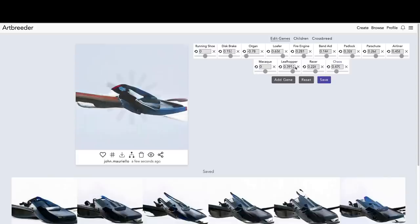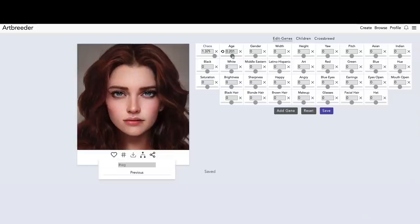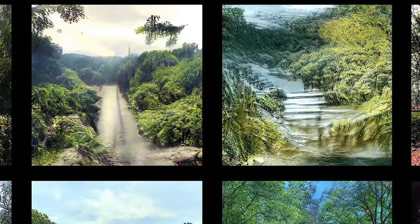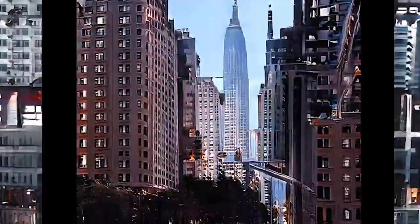The randomness you get from ArtBreeder is useful when you're creating new concepts, but it would be nice to get a little more precision when necessary. The portrait creator on ArtBreeder is really precise, so I know it's possible with enough data. What I love about this type of AI is that it captures the total collective experience from thousands of images — not just one individual's point of view, but millions of images created by millions of people. And if done correctly, the technology has the potential to democratize design.